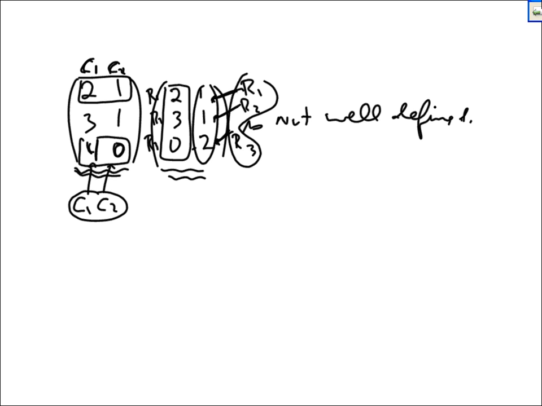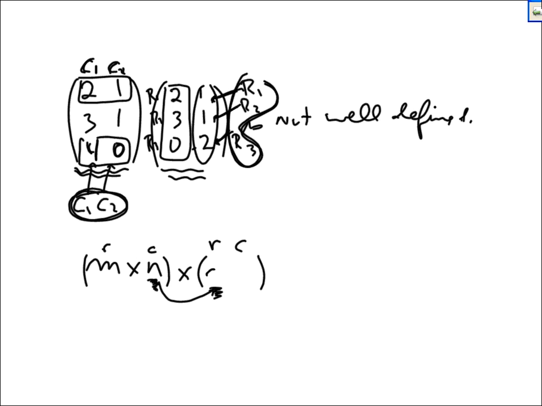Now, it's not that bad. If the left-hand matrix is m by n, the right-hand matrix, well, let's go over this carefully. Rows, columns, rows, columns. The number of columns in the first matrix, which is that number, must equal the number of rows in the second matrix. The number of rows is that number. That is, these have to be the same.